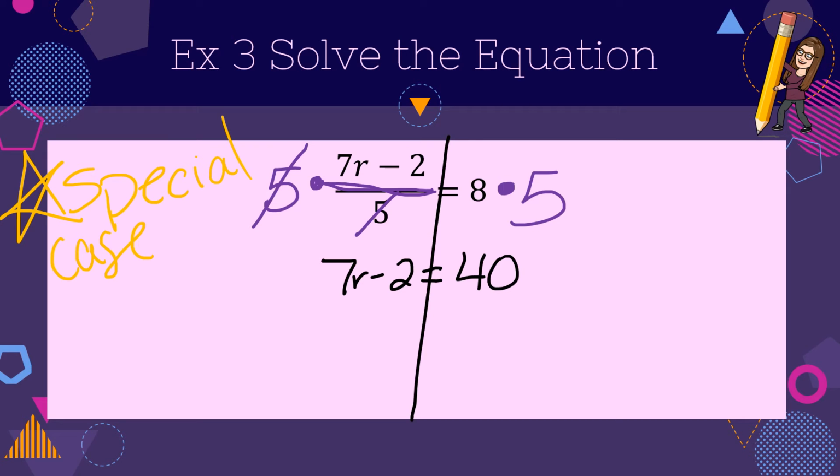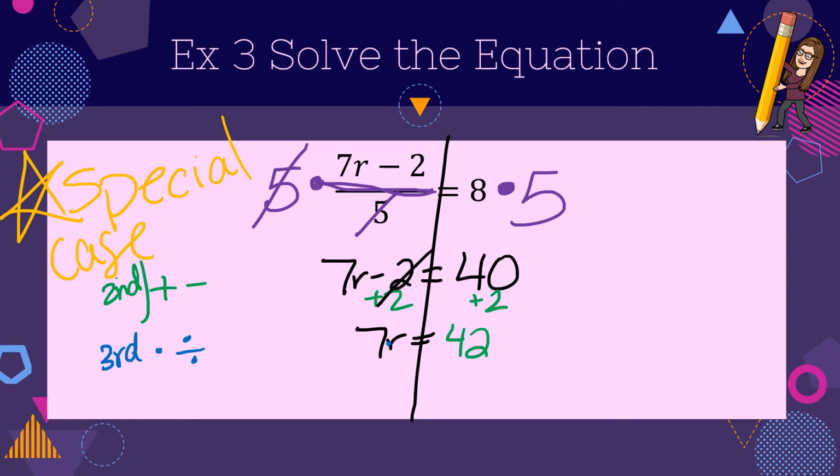Now this is a problem I can follow the typical steps for, right? I'm going to undo any addition or subtraction next. I'm going to, instead of minus 2, add 2. I didn't use the 7r. And my last step, instead of multiplying or dividing, we're going to undo. Instead of times 7, divide 7. So I arrive at a nice, clean 6. Now, we can have fractional answers, right? I'm just starting off with a little bit easier, nice integer answers. But fractions aren't always wrong.